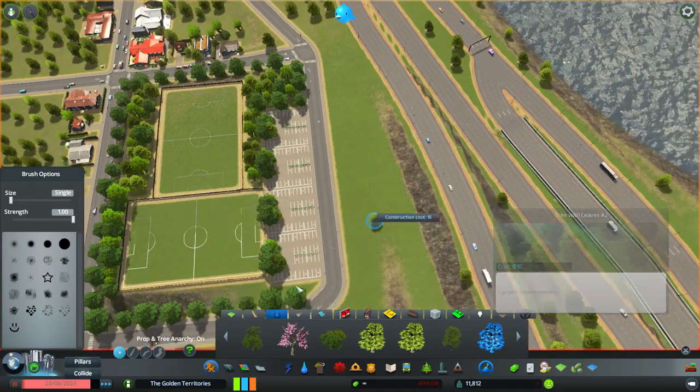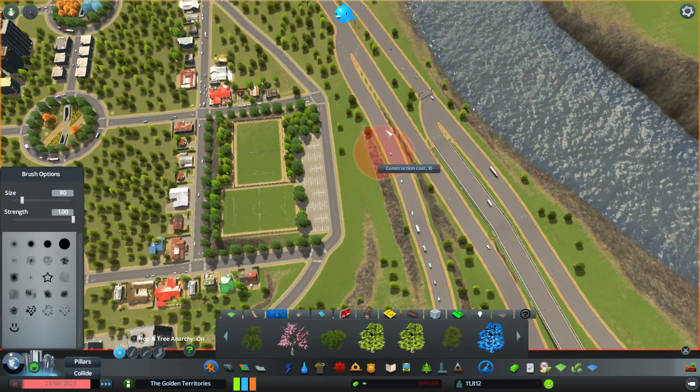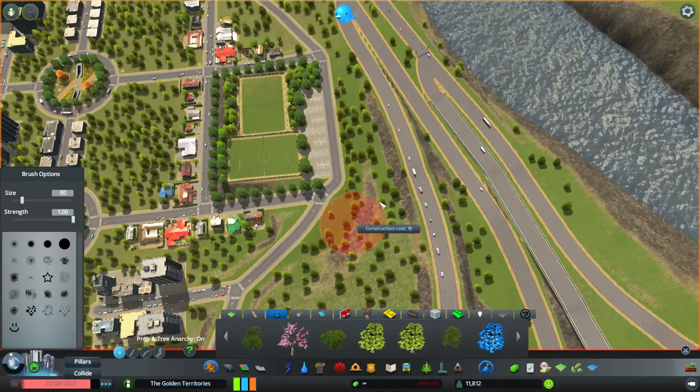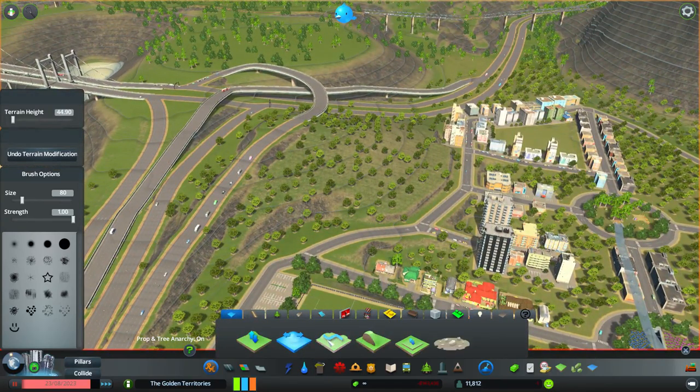Then we're going to grab the normal trees. And let's go ahead and pump up the size to 72, which sounds good, and just repaint in these trees that I had removed. Also, I'm going to go ahead and just smooth out the land here.